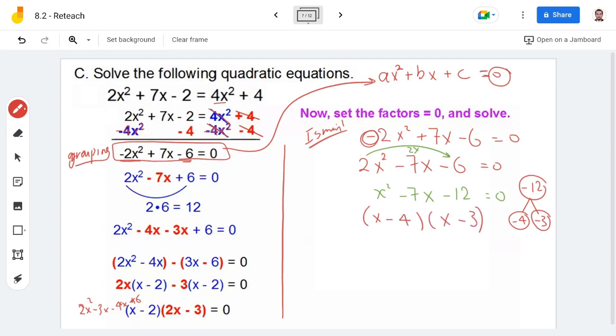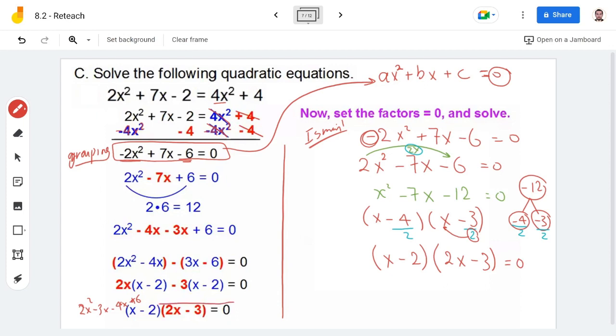Now, I didn't finish yet. What I told you before, because I multiplied here with 2, I now have to divide each one by what? By 2. So let's divide each one by 2. So now x minus 4 divided by 2 is equal to x minus 2. Here, because I told you if I have a denominator and I can't simplify it, I take it before the x, or I multiply with x, so 2x minus 3, which is equal to 0.